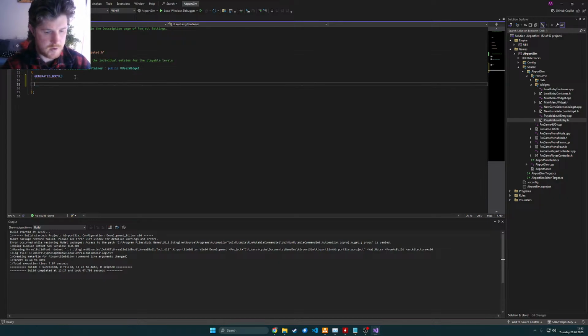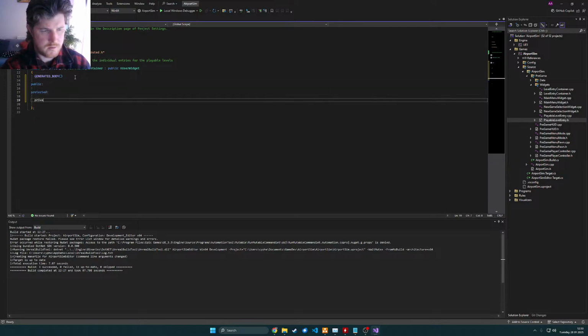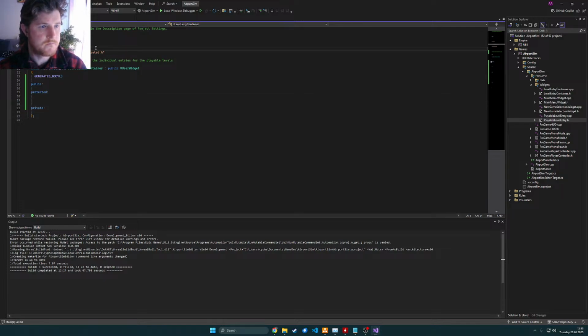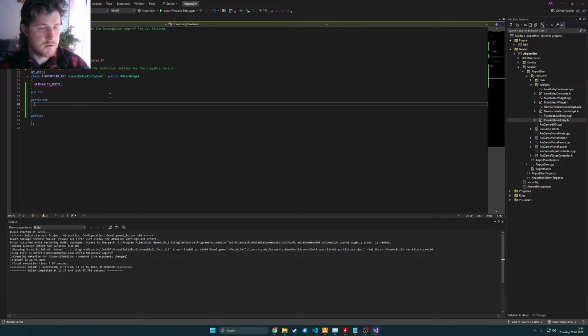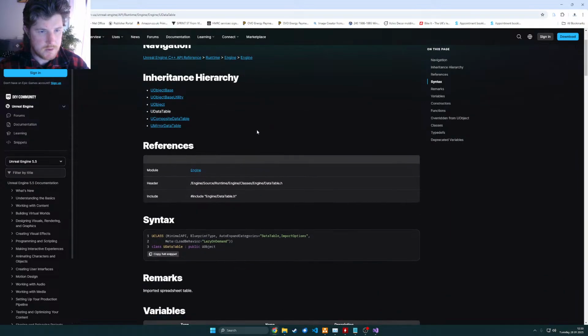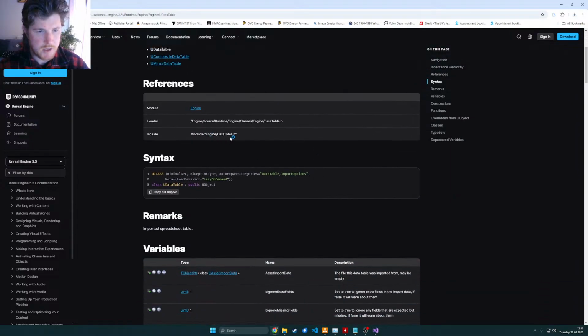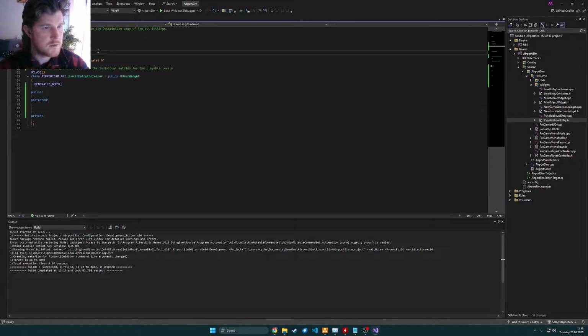And while we're here, we're going to put the data table reference in here, so that if later on we need to use it in C++, it's there, and we're not trying to transfer it over from blueprints. So just going to look at the code we need. So take a look here, new data table, engine data table.